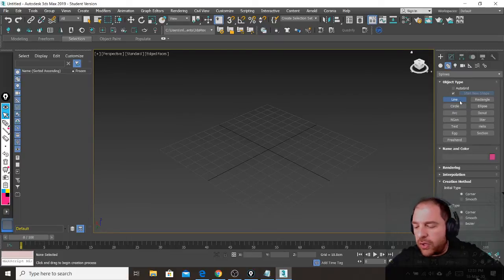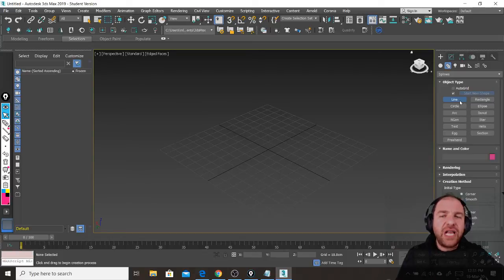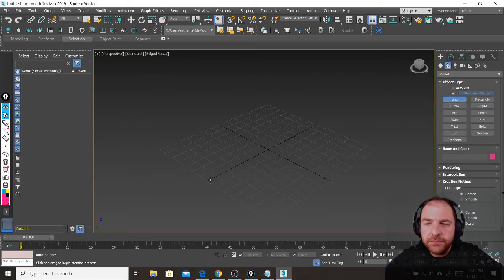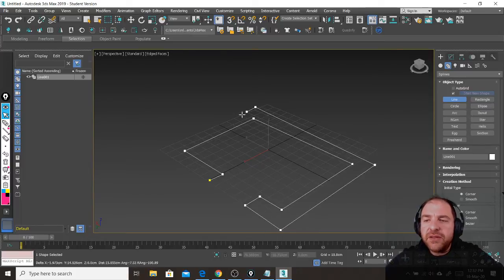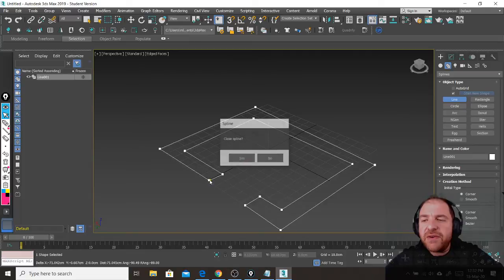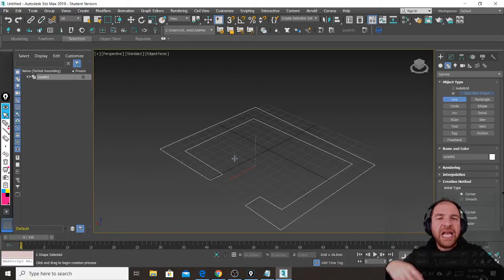Because I want to show you that you can use Edit Poly with whatever 3D object. So look, I click line, and I draw something that will be very similar to a drawing that you may have imported from AutoCAD.